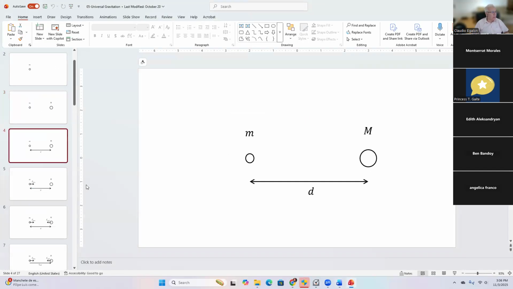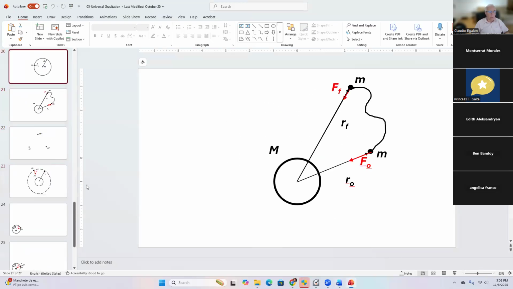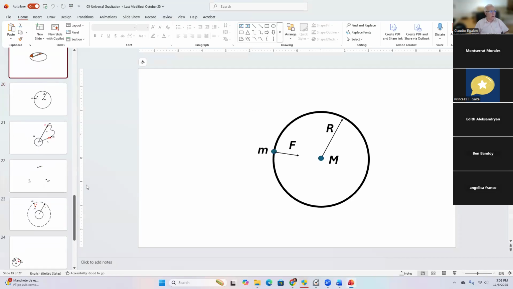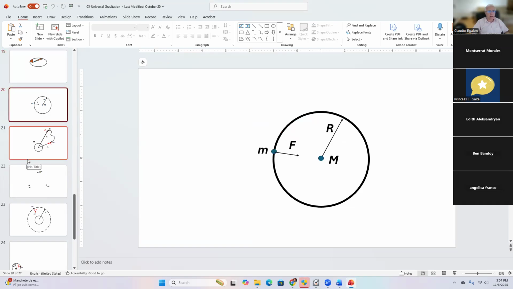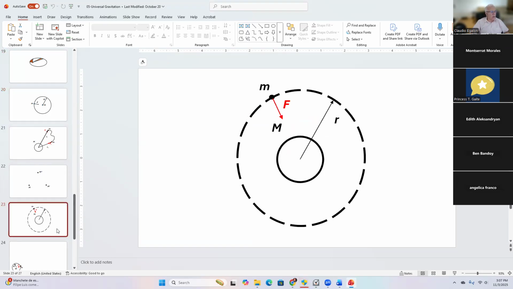Let's see if I have it. Okay, right here. That's the illustration that you have. Here's an elliptical orbit. Okay, you can see it's a flattened curve. It's a flattened circle. The Sun is one of the foci of the ellipse. And here's an illustration of my satellite undergoing circular motion, uniform circular motion, by the way. Here's another illustration of the same type of orbit. And the only force acting on our satellite is the force of gravity.